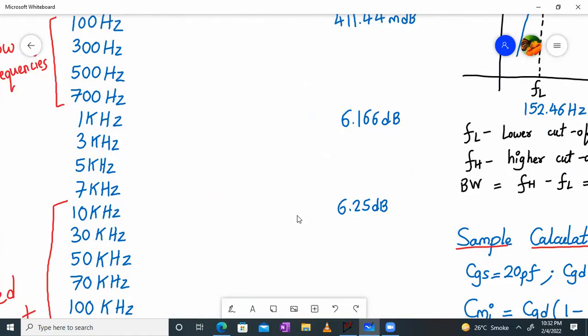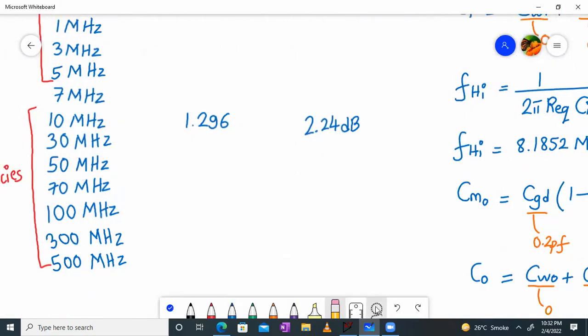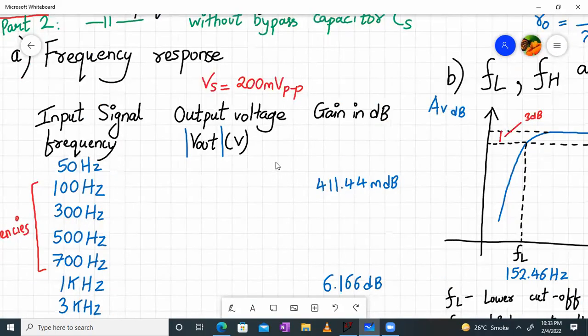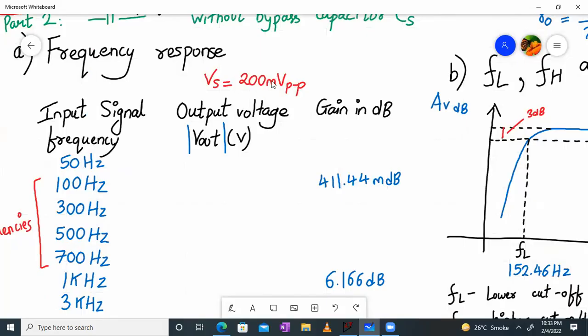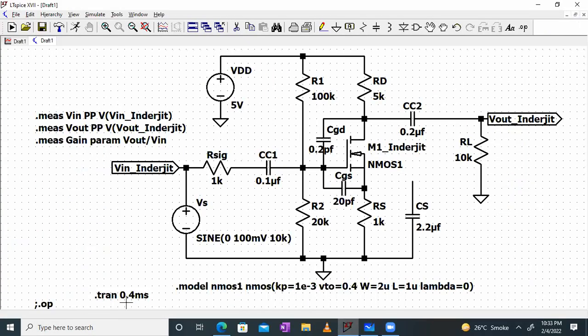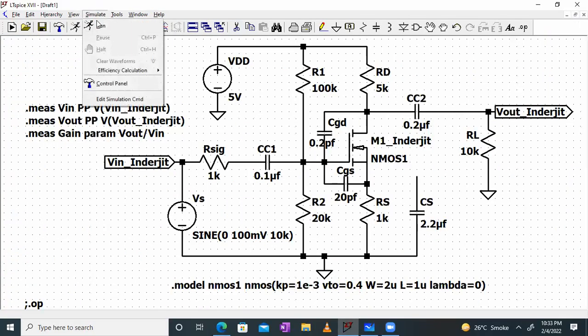because that was assuming that Vs is 1 volt, but we don't usually give that much higher value because it is a small signal AC input, right? So that's why we will change these readings. We'll again simulate the frequency response and give the input as 200 millivolt to just measure the Vout value. So let's quickly do that. For that, I will remove this .run and I'll go back to the original .AC. Let's quickly do that. Do not waste much time in that.